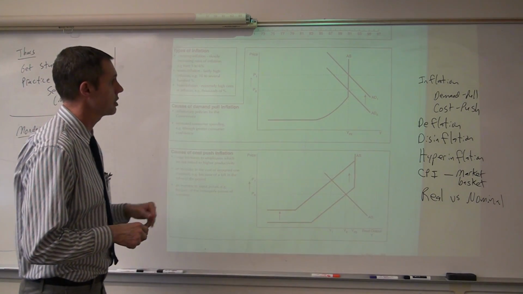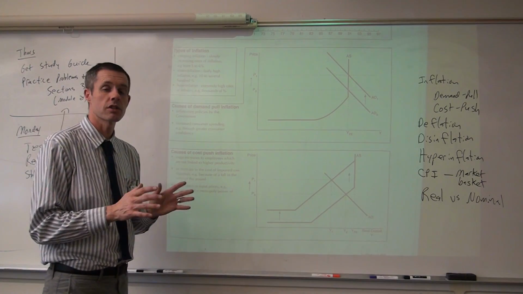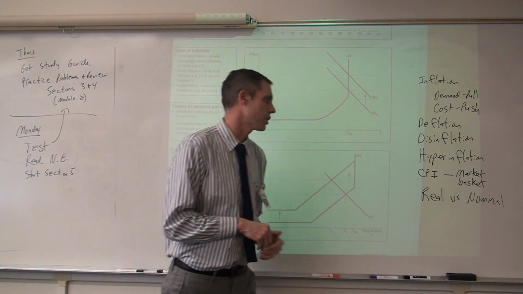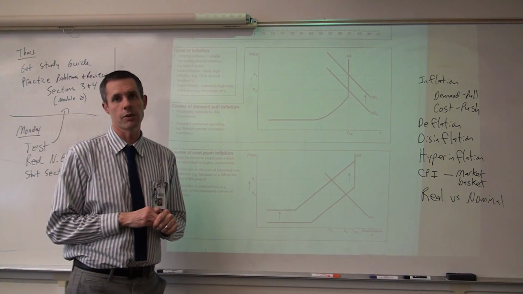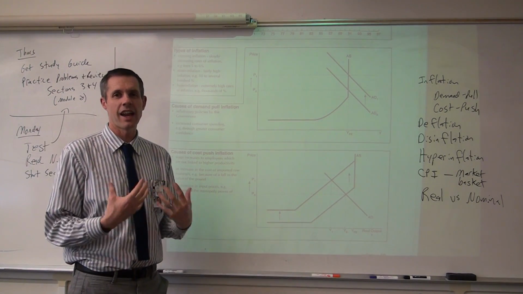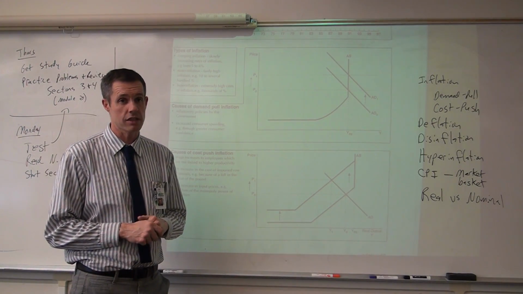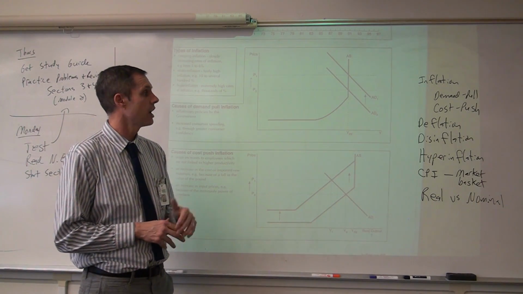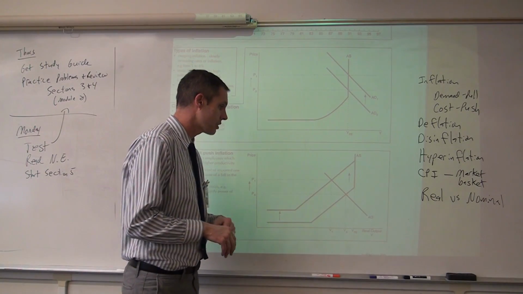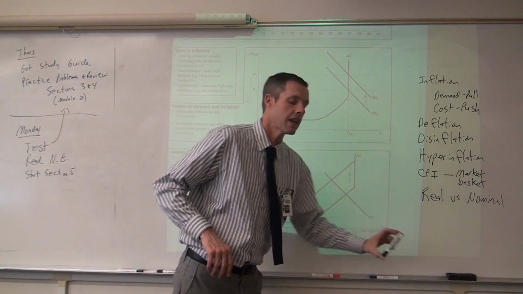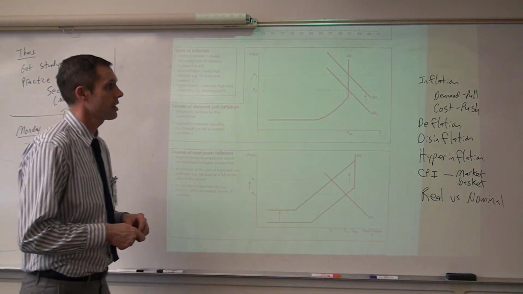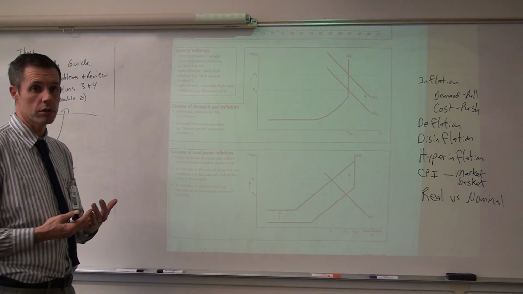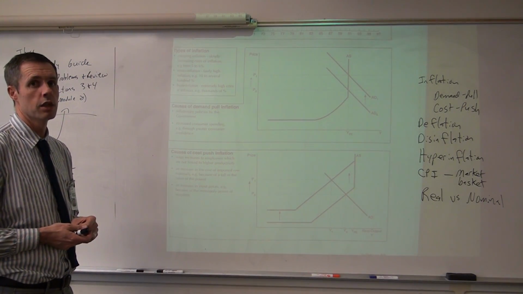The way you measure inflation, you could talk about doing it a couple of different ways. One is by looking at something called the Consumer Price Index, or the CPI, where professional economists look at an average basket of goods, a market basket of goods in society, and compare it over time. Another way you can show it is on a diagram, in a typical AD-AS diagram. And we talk about inflation two ways. We can talk about it in terms of demand-pull inflation or cost-push inflation.